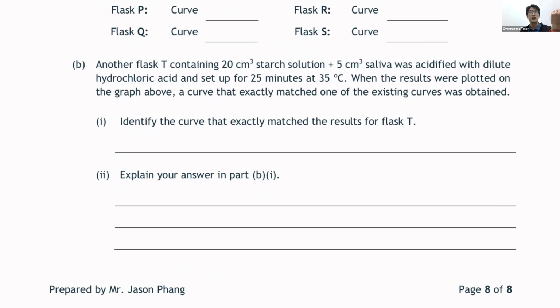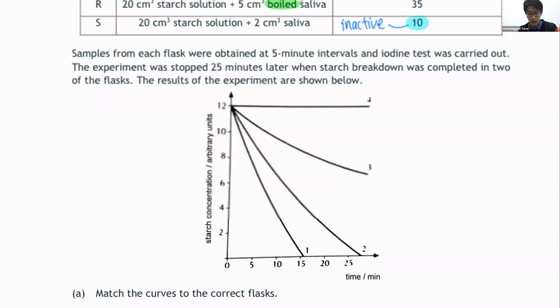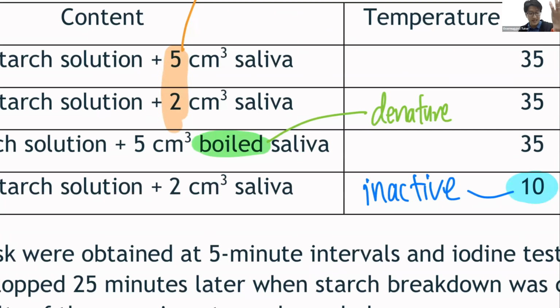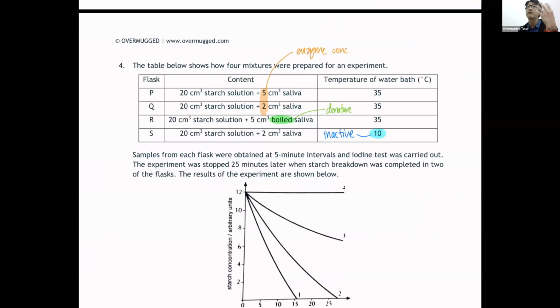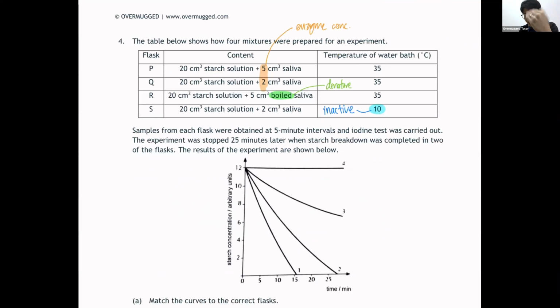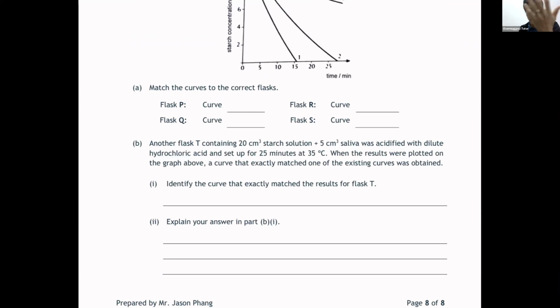What happens to the enzyme when they are put into very extreme pHs? Denature, thank you. And that is the word we wrote down earlier on as well. So if in flask R we also have denaturation, you will also therefore have curve 4. Wonderful. Okay. All right, like I said, the explanation is what I just said. It will be provided in your answer key as well. And that wraps up our lesson for today.